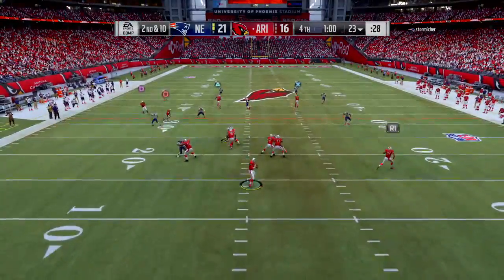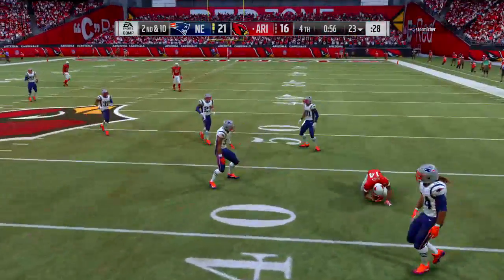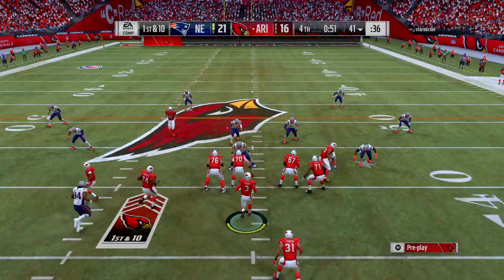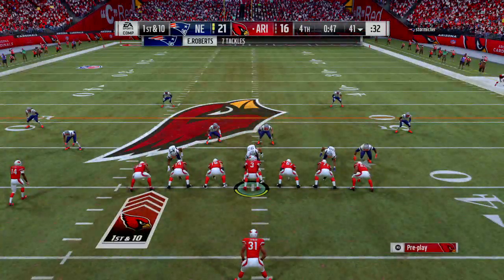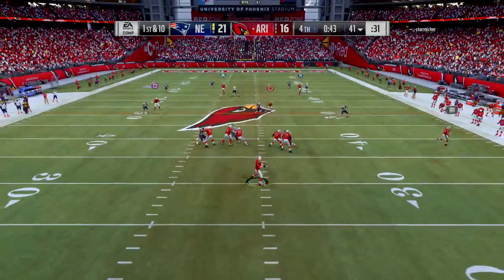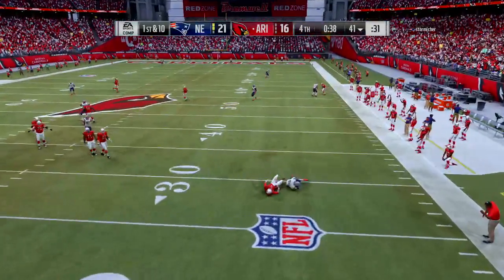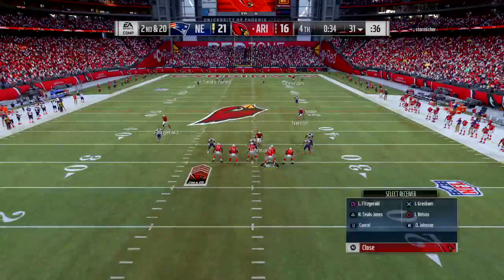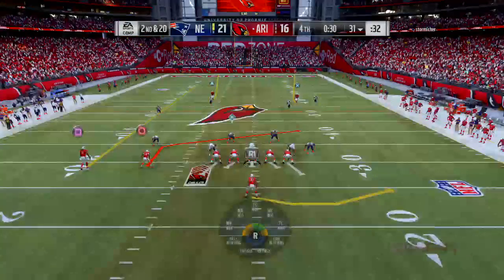Back to throw. This time he's got the hook up. It's complete. And they get him down, but not before he takes it across the 40-yard line. He goes for 18 there as the drive will continue. Back to throw. Eluding the pressure right. And he can't get a throw off. He's taken down. What a huge play at this point in the game. Clock rolling here, about to hit 30 seconds.